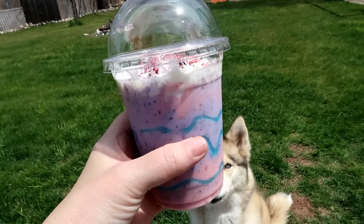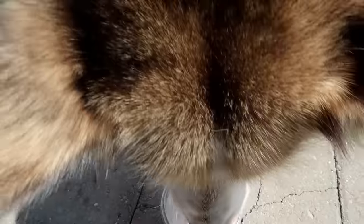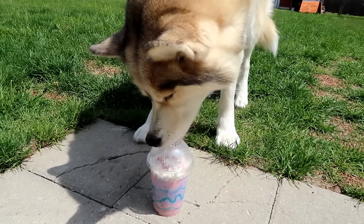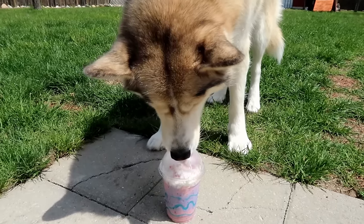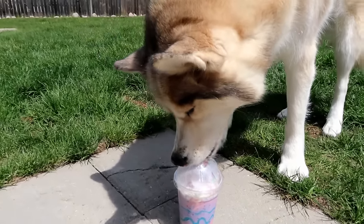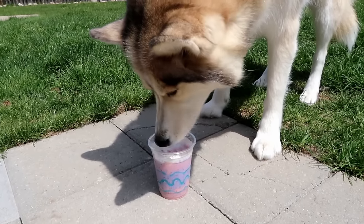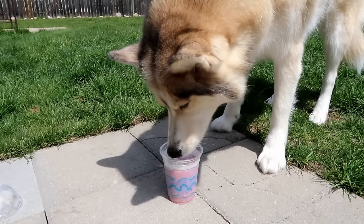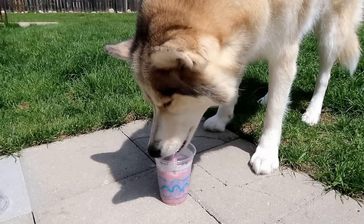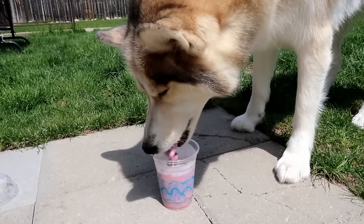I think this may be a treat best enjoyed outside. Shelby loves when we get milkshakes and she gets to lick through the lid — I thought it would be funny to let her lick through the lid first. Don't worry, I made sure the edges weren't sharp! Is that amazing? Would you like me to take the lid off? Much better with the lid off, right? I'll let them enjoy about half of it, then put it in the fridge so they can enjoy the rest later. You like it when all the things are together, don't you?